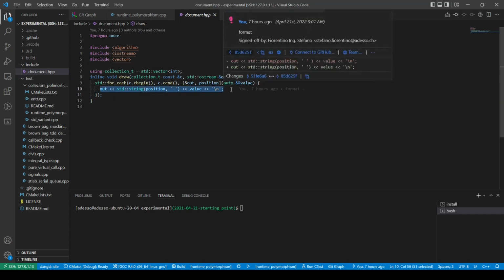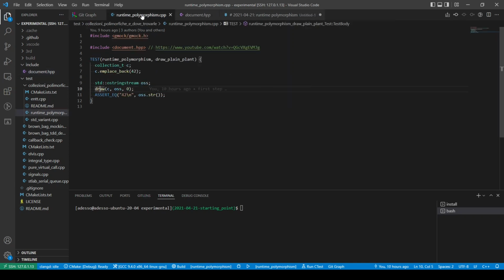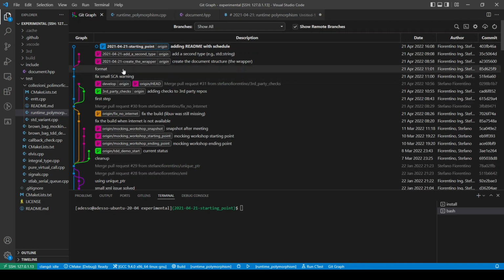Okay, so I think that's everything we can say about this. I don't think we can say too much. The first step I would like to do is to check out the second branch. So I will not write too much code because I would like to go step by step, and then we will try to do the second modification by hand in a sort of pair programming or ensemble programming.